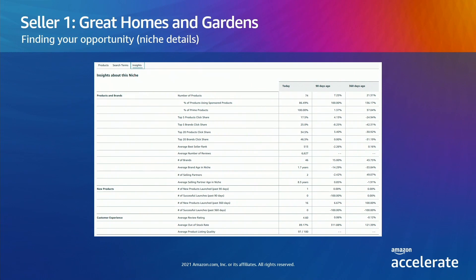They notice in the reviews that the top complaints are zipper and fabric quality. This is good — the top complaints are specific and addressable, and that presents an opportunity for Great Homes. Continuing their investigation, Great Homes moves to the Insights tab. They notice the large number of brands and lower brand age for this niche, and the brand-to-product ratio is small. This looks like a niche new brands can break into. The out-of-stock rate is high, which also suggests new offers have a good opportunity to succeed.